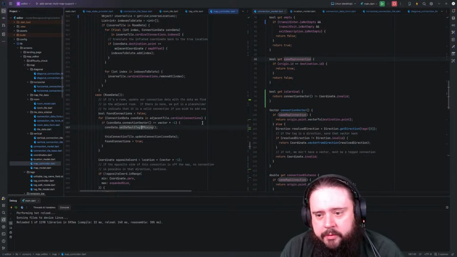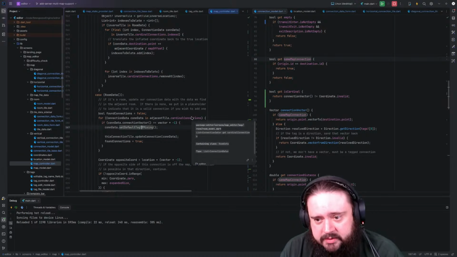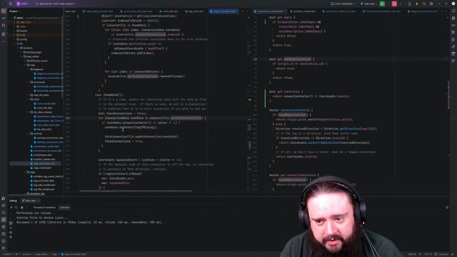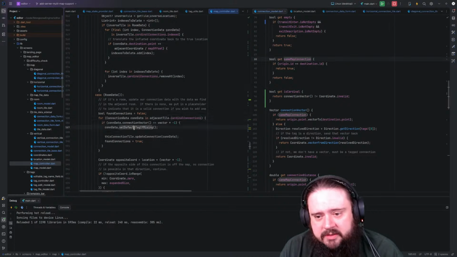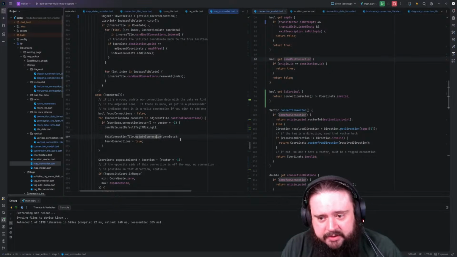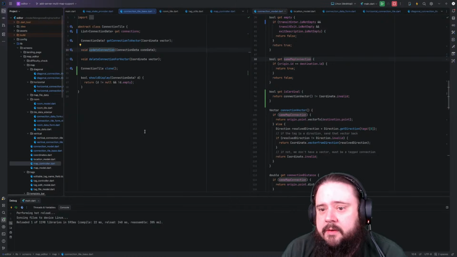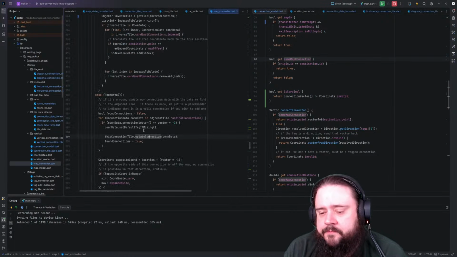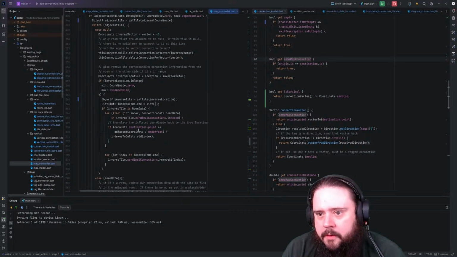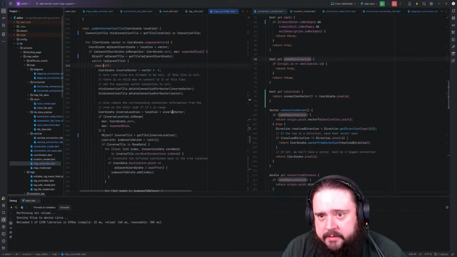We go through your connections. Go through your cardinal connections. That's fine. Set default tag if missing. This connection tile, update connection, con data.